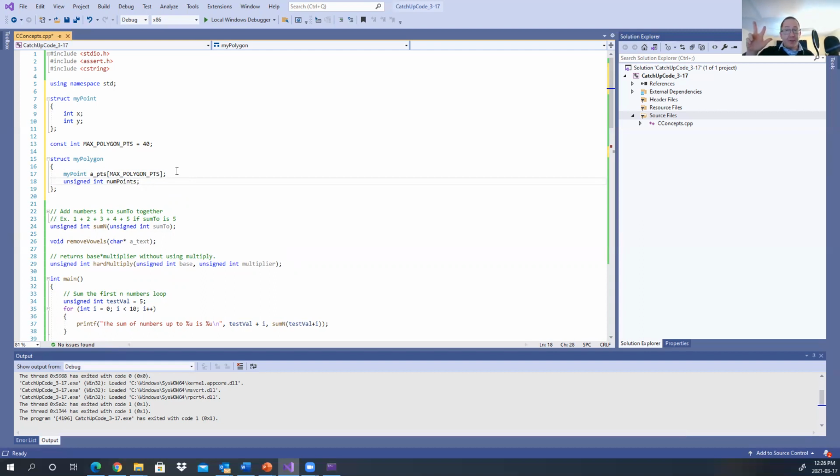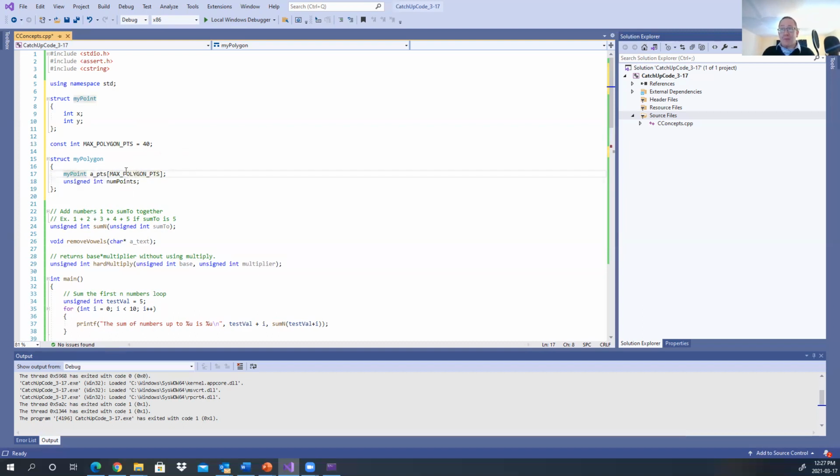If it's a triangle, I'm only using 3 of them. If I have something with 20 sides, I use 20 out of the 40 points. And if I find out I'm never using more than 20 points, I can change this down to 20 to make sure I don't waste space. But for the time being, I'm making a nice big large number, so I make sure I don't run out of points. By the way, catch me on this one because I know some people were confused by this, and I want to make sure that people are not lost on this.